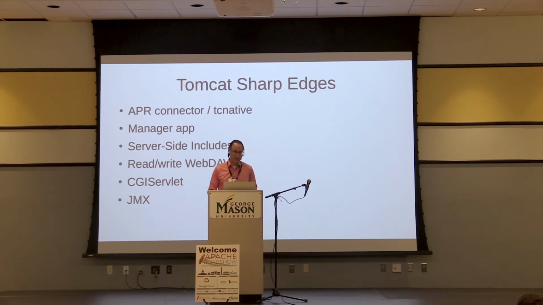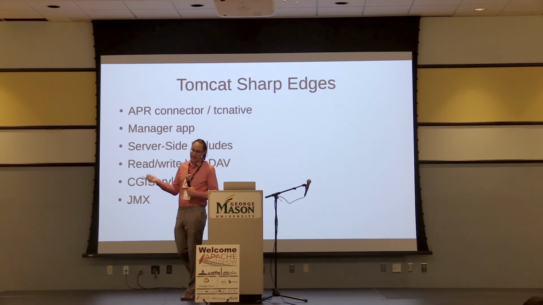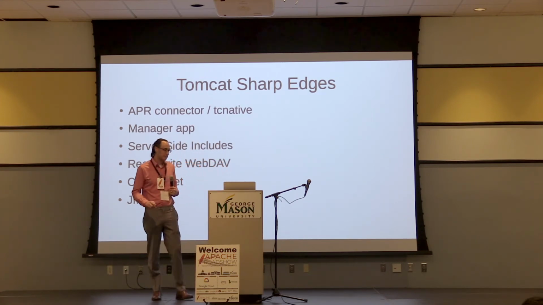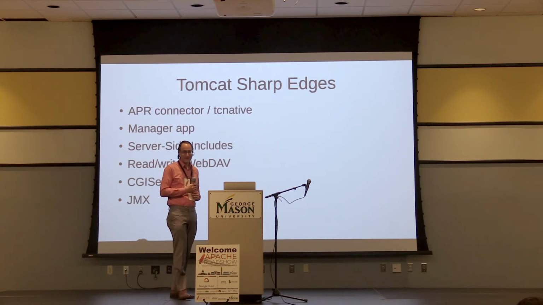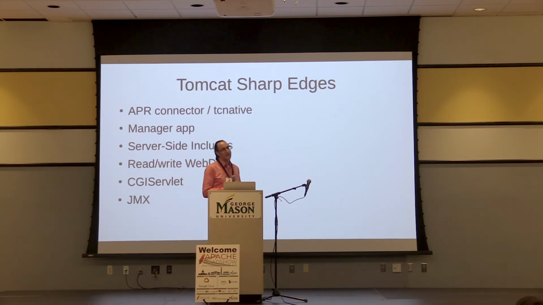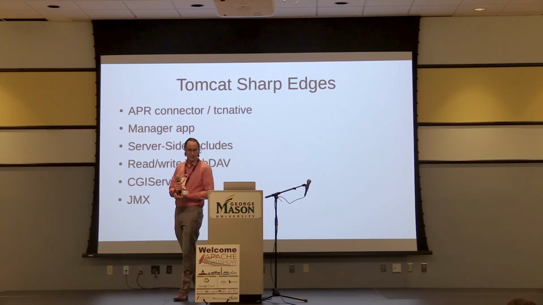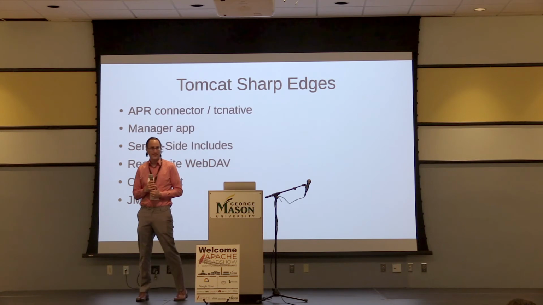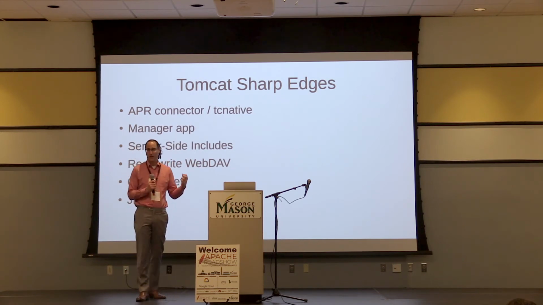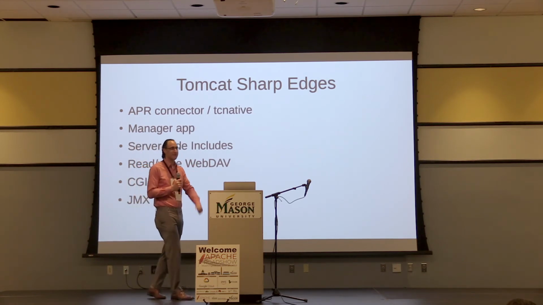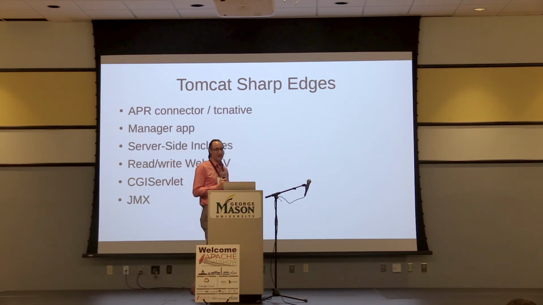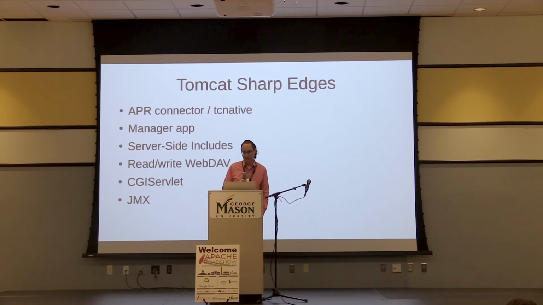Tomcat supports, I mentioned earlier, the manager app that lets you deploy new applications, take applications down. That gives you the keys to the kingdom. If you can deploy a new web application, you can deploy an evil one. There's one in particular that I'm thinking of, I think it's called MS Venom. It's a war file. You put it up there and you get a shell onto the server. So guess what? If your manager application is available to anyone over the network, they've owned your machine already. So be careful.